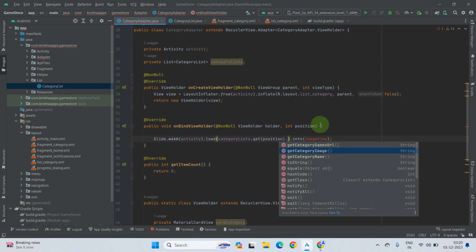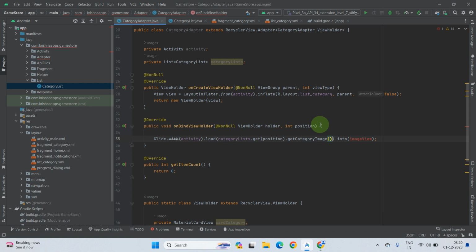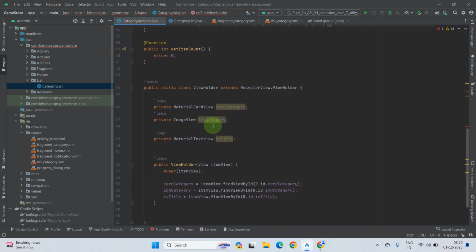Select the down key and press enter. Now our image key has been added. Now into means where we want to load this image. We are loading this image into our image view, img category.